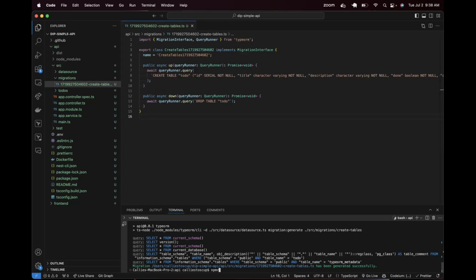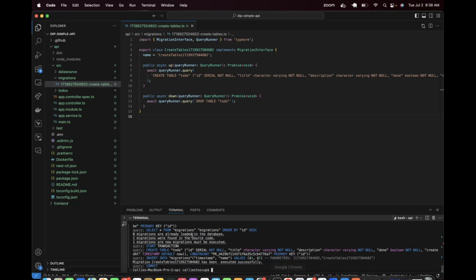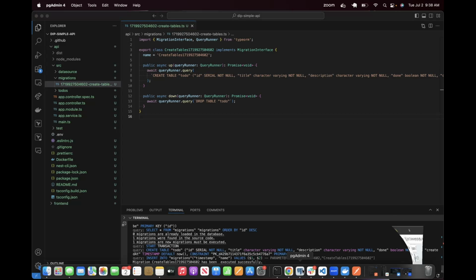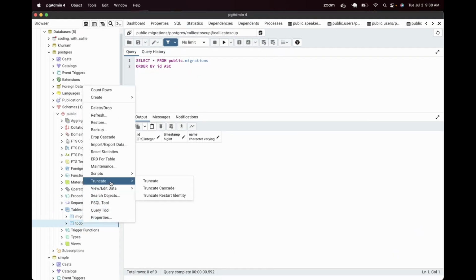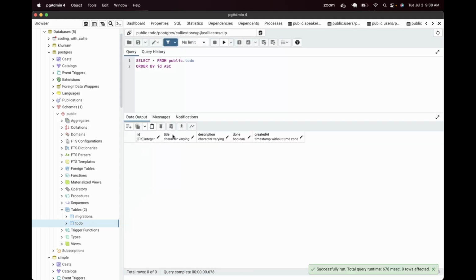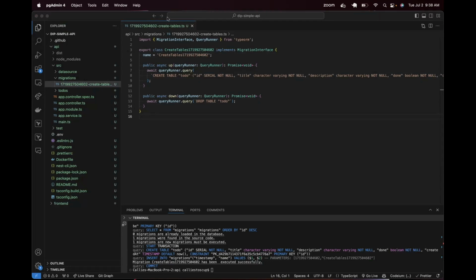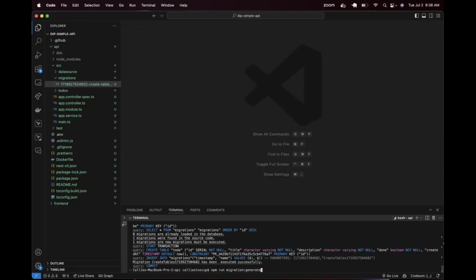Then I'm going to do npm run migration run to get just a clean table, and it looks like everything was created. So then I'm going to go back to this and refresh, and let's view the rows, which shouldn't be any data in it, and get title, description done. Okay, perfect. So that is what we want. All right, that just makes sure it's nice and set up and clean, and we won't run into any issues.